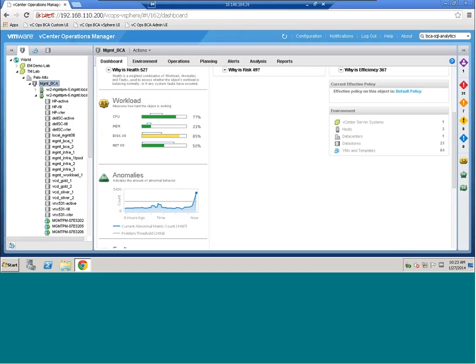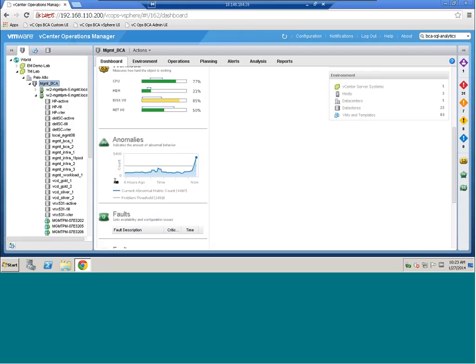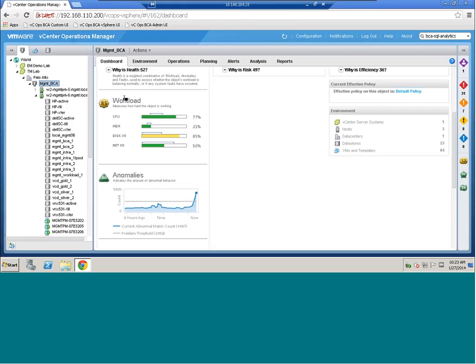And what he would see is that I would have high workload because those increased metrics are causing the higher workload. But he's also seeing anomalous behavior now, and the anomalies are on the rise because this is unexpected for this situation. And he's also probably seeing faults or errors or alerts for this as well, because I'm generating alerts saying that I'm on the verge of having a heart attack considering the situation. So the fact of seeing all three of these now says I have something to look at. And this is really, again, that important concept of why we use analytics.